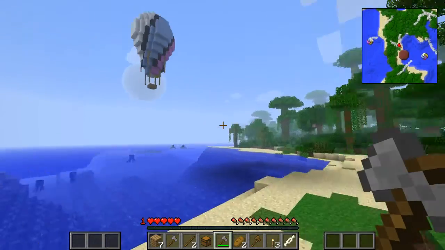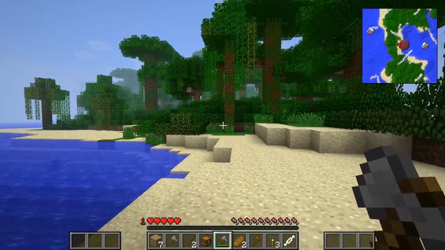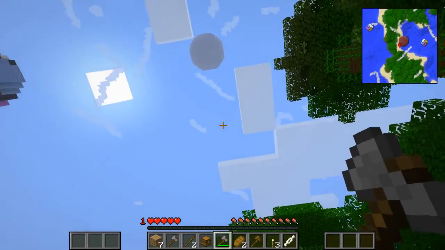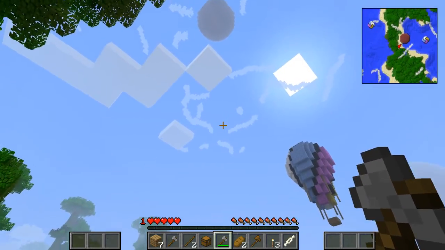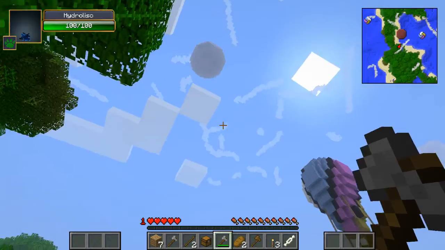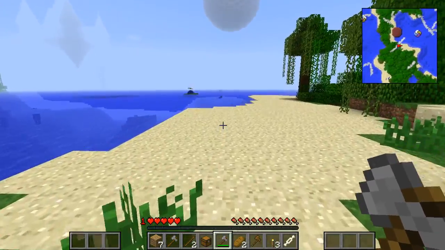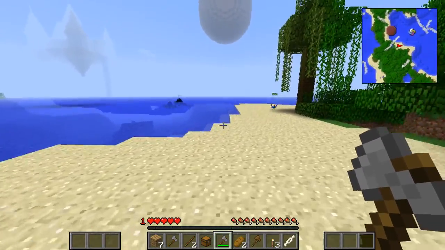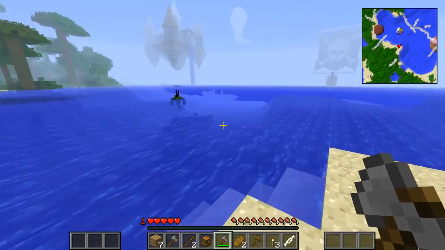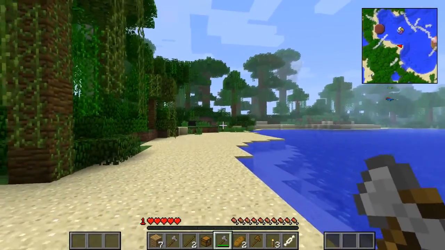Is that just an air balloon? Is that nothing? There's a planet. Oh, and there's one right above me. Nice. Ooh, are those clouds or are those actual platforms? That's cool. So I see that my health is low for whatever reason that it's done that. I see a pirate ship. What is that? That's a lizard. What is that?